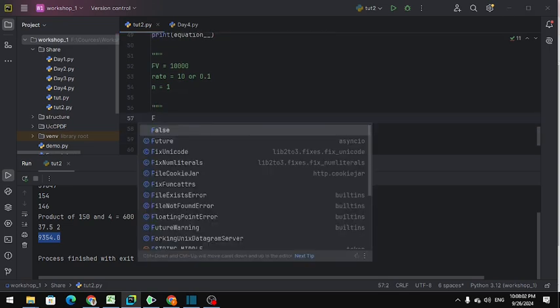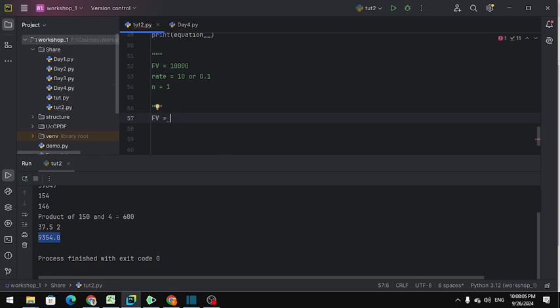Let's say fv is equal to, we need the present value. Okay, I am renaming this fv as pv. So present value is nothing but 10,000 multiplied by bracket open 1 plus r, where for r I am taking 0.1, to the power n.